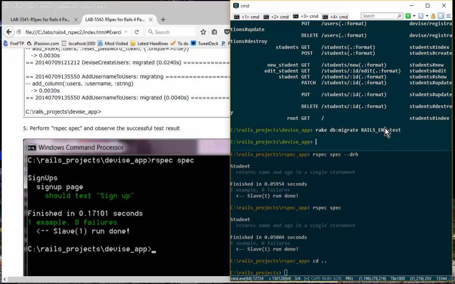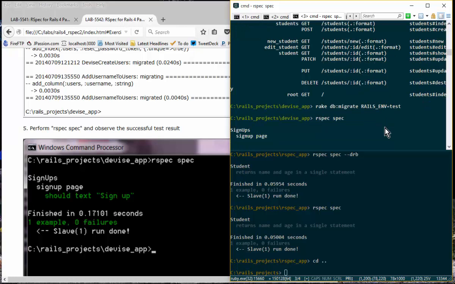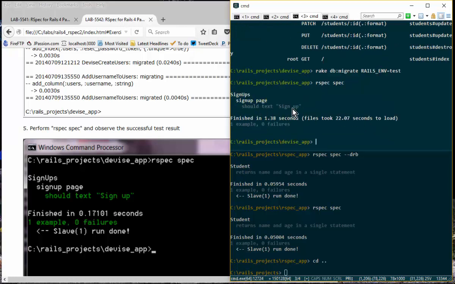And now let's do the test. Spec. Okay, all right, so it succeeded.